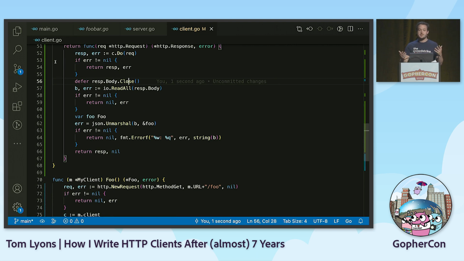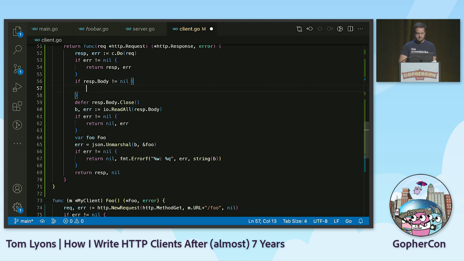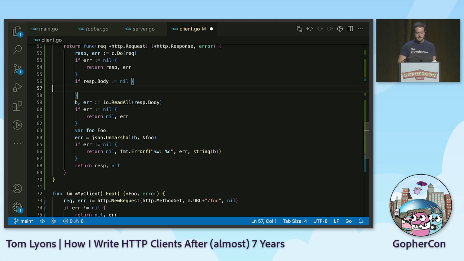I would have to go through all of my code that I ever copied and pasted, and I'd have to realize I didn't close any of the response bodies, and I have to painfully do that. By having a centralized area where you're doing these monotonous routines, you can have a single spot where you can focus on where you need bug fixes. By the way, this could also panic. So we're going to be good little coders if response body is not equal to nil. Otherwise, it'll panic because you can't call close on a nil response body.